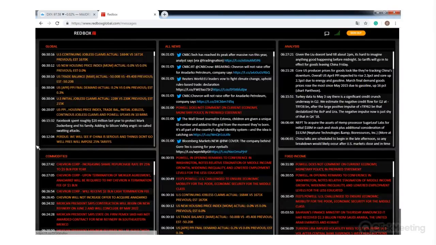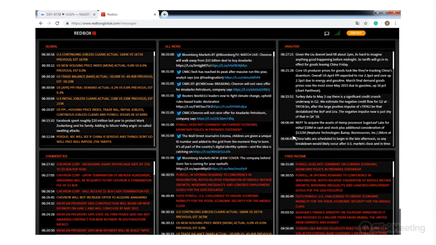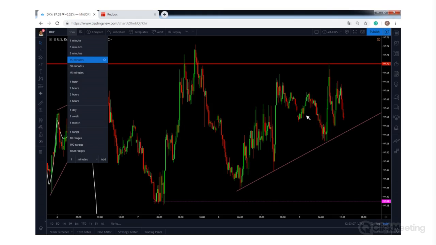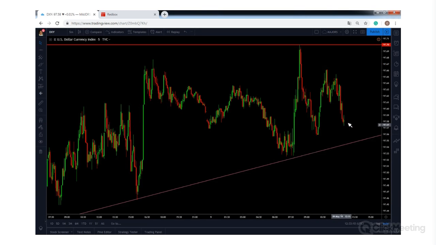And not a very big reaction on the dollar. Okay, if we go to the 5 minute chart, let's see if we can catch a bigger reaction on the US dollar. And you can see that the candle, I mean, there's no direction, there's mixed numbers, and it seems to be that buyers are jumping in.